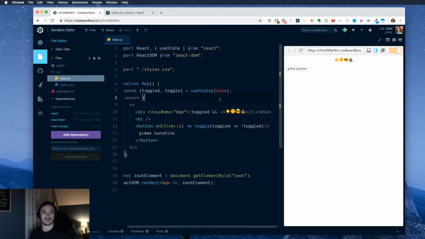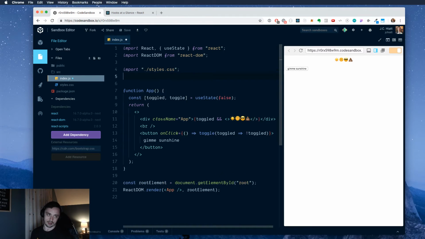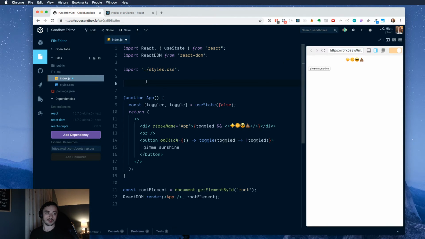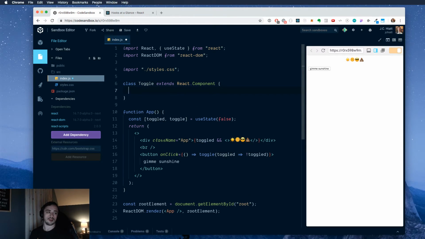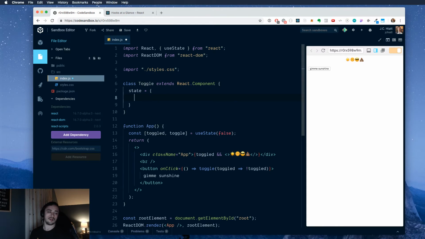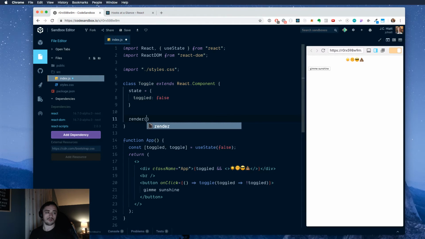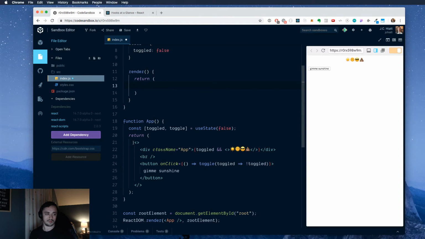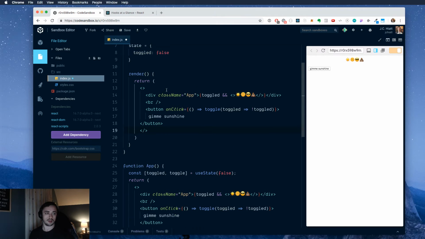So if we were to rewrite this in a class syntax, just to show the difference of how much code it would be, we'd say class ToggleComponent, whatever you want to call it, extends React.Component, and we'd have to say, okay, we want to use some state, and we would say toggled is false, and then down here we have the render method, and then we would return basically this.